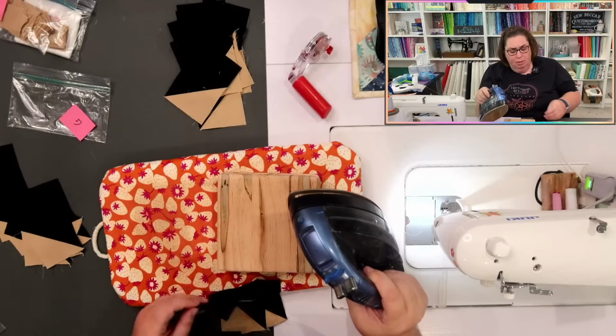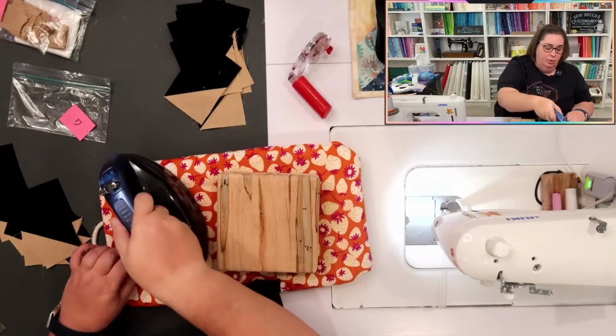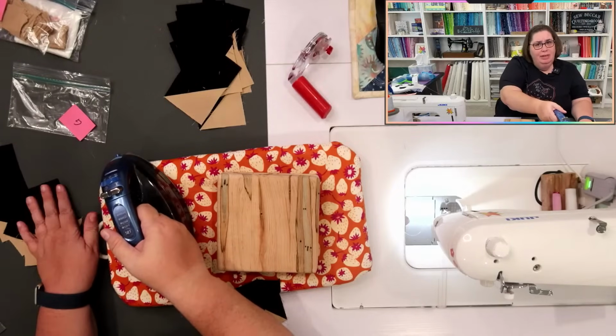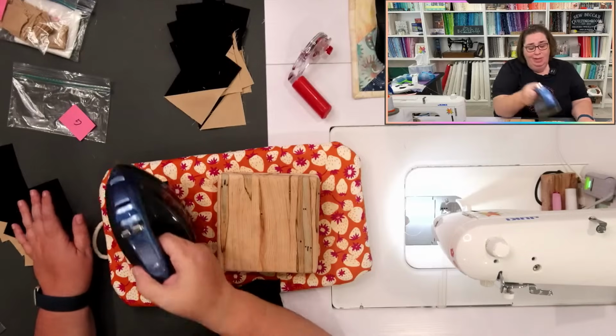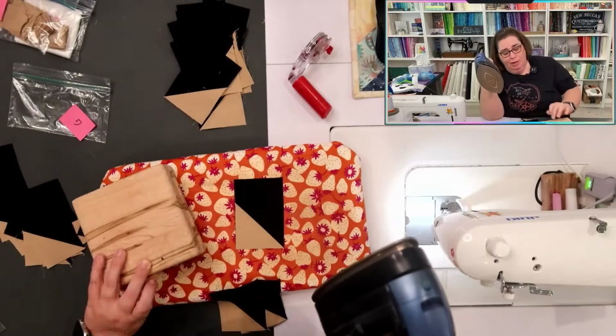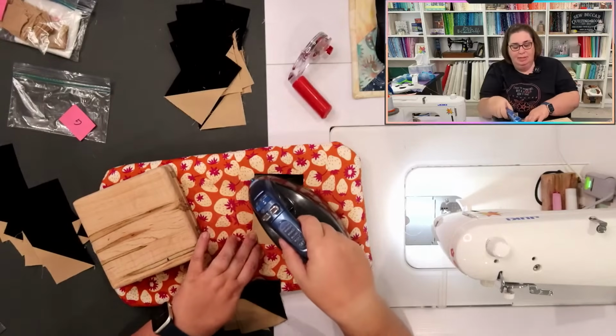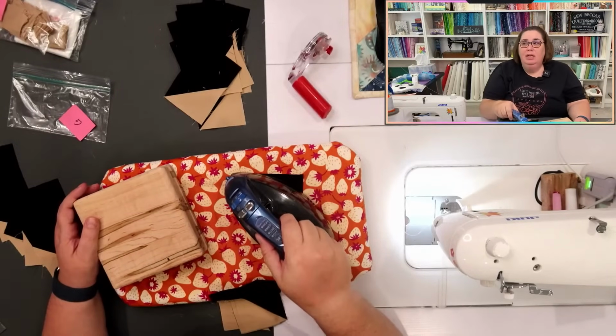As far as other crafts, I do like to scrapbook, but I don't have any scrapbooking supplies. And I haven't done it in a very long time. And if I'm being honest, I like the look of a scrapbook, but I don't really like spending the time doing all the scrapbooking. I prefer most of the time to do digital scrapbooks. So there's that.